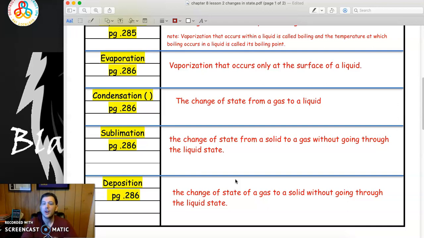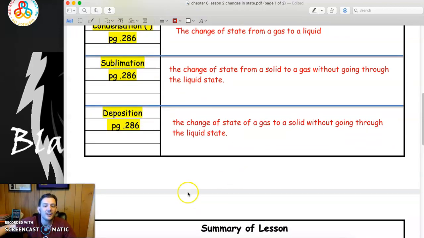In that situation, what's happening is the gas particles, my hands are like water particles in the air, they're flying around, but the thermal energy goes away really fast in the fall, and the temperature drops really fast. So those particles are floating around, and they don't have time to get together again and go through condensation, because condensation is when two water particles get together and they can slide around. They never can get together again because they lose their energy so fast that they just drop and they land right on the grass or the leaves, and then you get this thin layer of frost. That is what we call deposition.